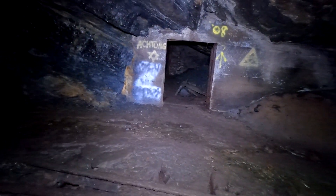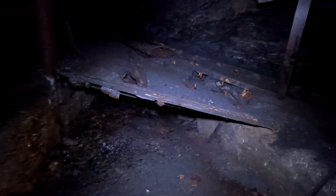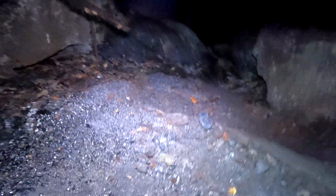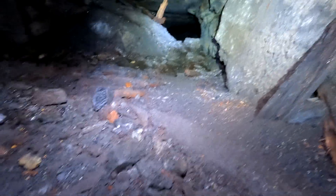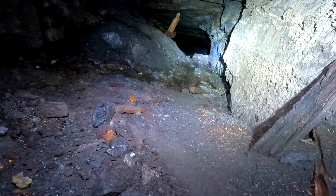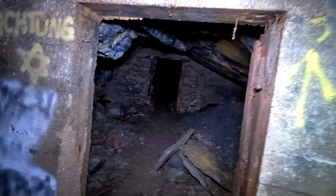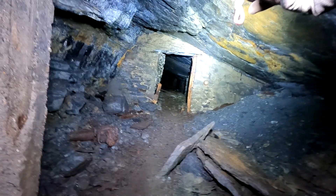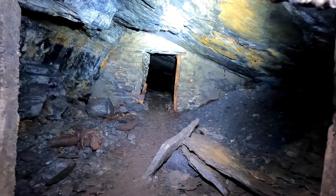And a doorway here. It looks like there's gonna be so much to check out on this first level alone. Overwhelmed as soon as you get in here. Wow, holy smokes. Yeah, it looks like the clearance gets pretty low back there, but that goes... Oh damn, there's another doorway back there. Very cool.